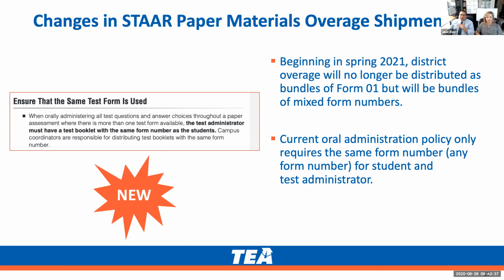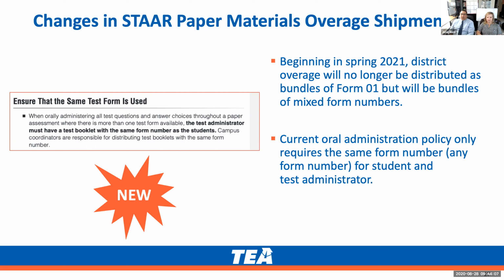For all of you who, with me, were part of the TAKS program, the TAKS programs require you to use Form 1 for oral administration. Well, that's not the case for the STAAR, right? It's been quite a few years now that all you need to do is make sure that your test administrator and the student have the same form number, but it does not have to be Form 1. Because of that, we're no longer going to ship Form 1s with your overages. We are going to send you all other form numbers.